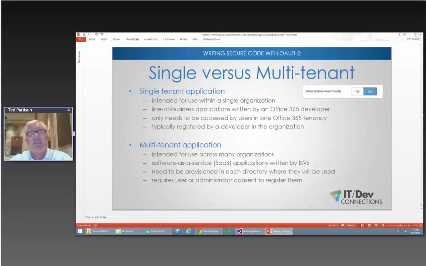You can also have a multi-tenant application. The idea is I could create a client application and configure it for multi-tenant. I register it with my tenancy, but then it can be used by users from other tenancies. So that gives you the approach for creating a software as a service style of application.